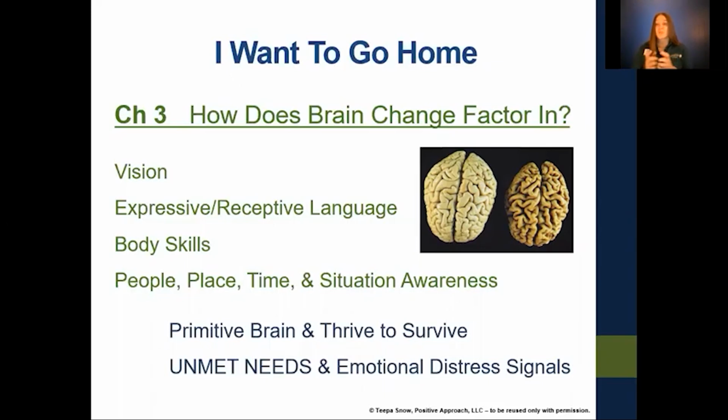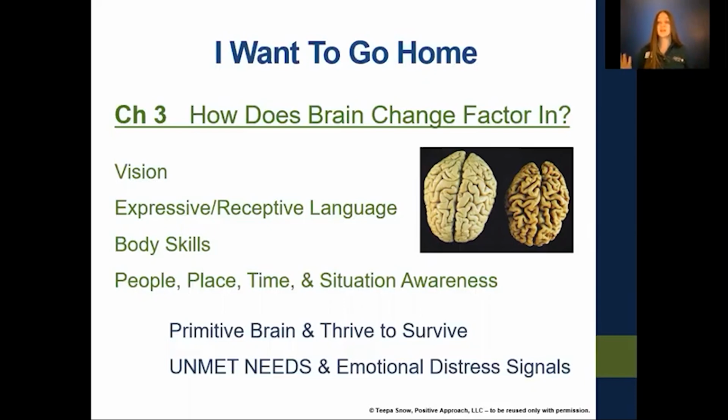Also, that primitive brain, the core, the thrive to survive. We've got some major changes going on there. And the amygdala, our boss. We've got 5 physical unmet needs to consider: intake, hunger, thirst, energy, elimination. We put stuff in, it's got to come out. There's sensations associated with that. Comfort and preferences, or discomfort. And, ooh, I'm not liking this. And last, pain. 5 physical things to consider.